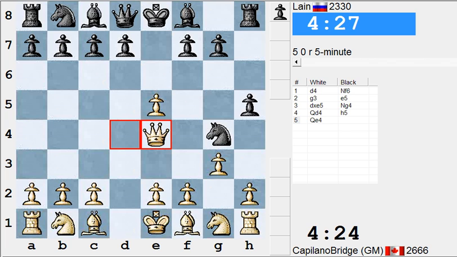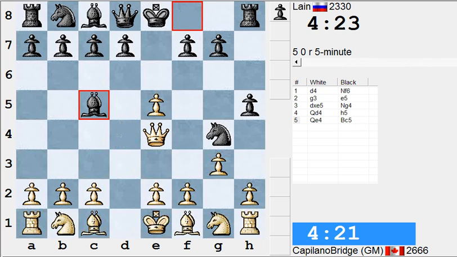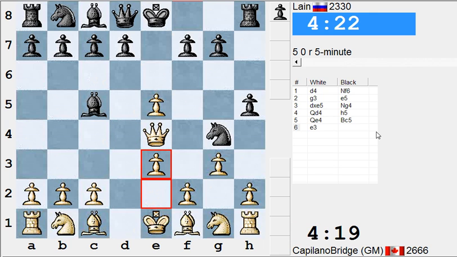So much for the knight c6 idea, because queen d4 is immediately hitting the knight on g4, and now he's got out of that with knight c6 as a tempo, so he's just a clear pawn up.